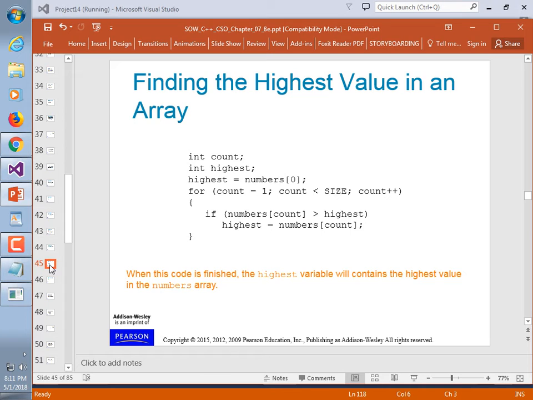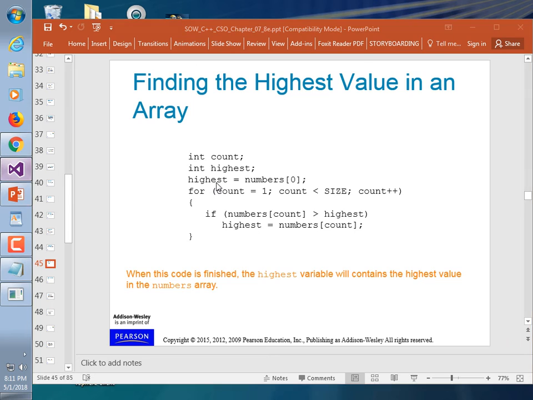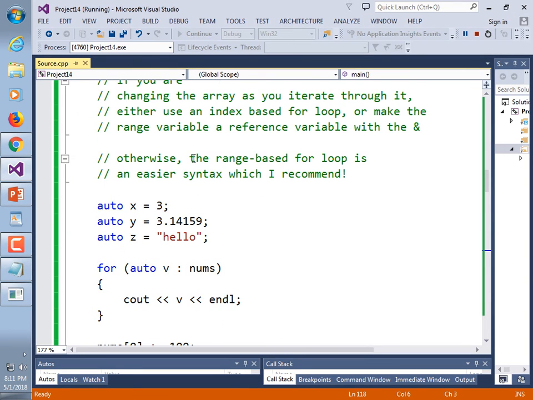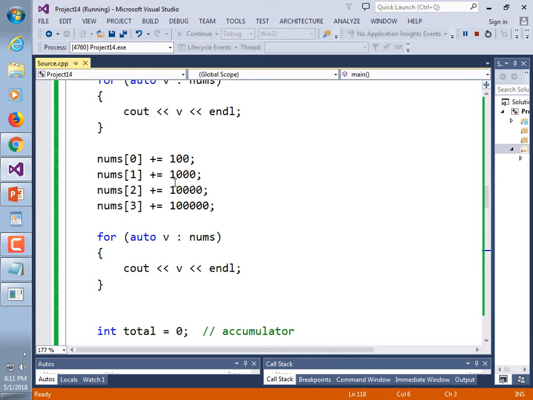Finding the highest value in the array. Now our data is kind of sorted, so it doesn't really make any sense to find the highest value. We could just go to the end of the array. But what if the data wasn't sorted? Maybe your data isn't. Maybe I should change mine so it's not sorted. I'm going to go up in my code and change my data. So that one of these is larger than the other, right? So I'm adding 1,000 everywhere, but one of them is going to be adding 100,000, right there. Now I have a reason to go through and find which is the highest value in the array.